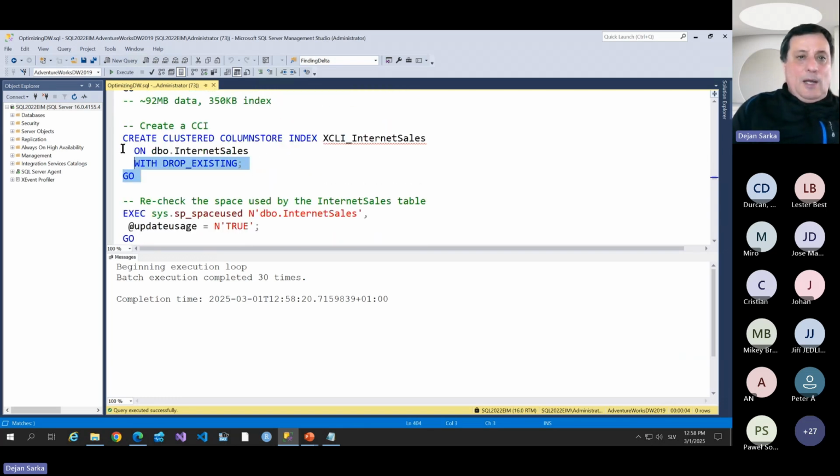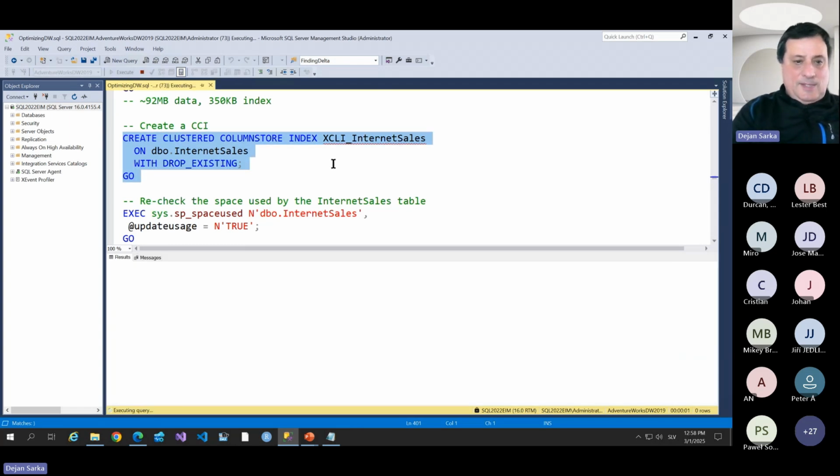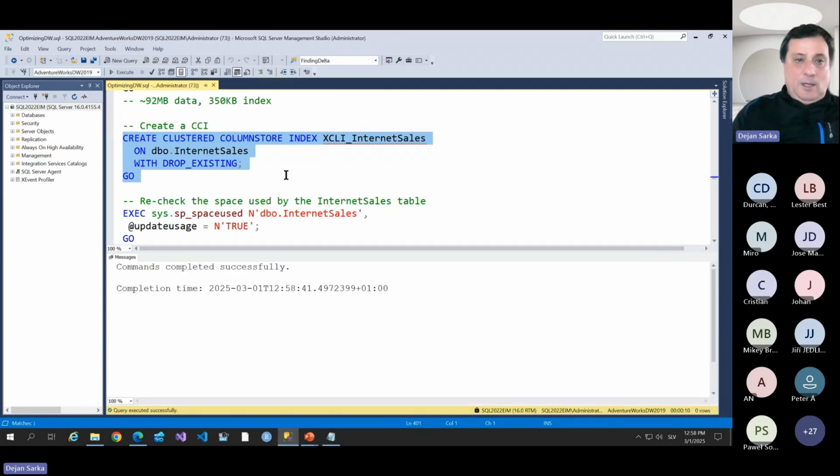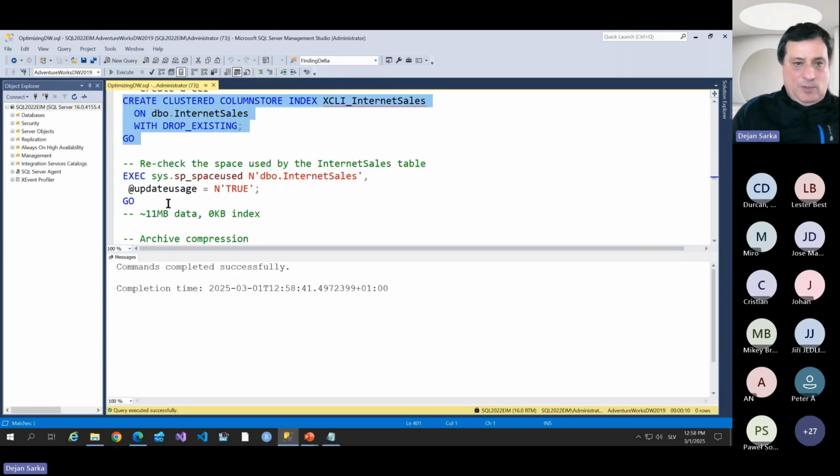So now I will create a clustered columnstore index on our internet sales table. First, this is reordering rows, splitting data into segments, and then storing column by column, and doing all of these compressions.